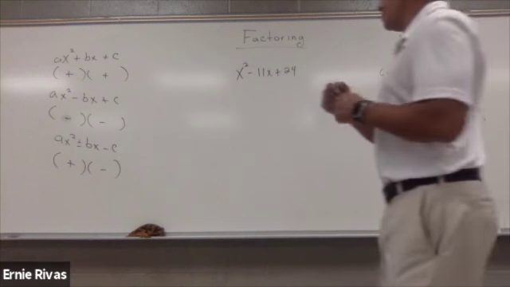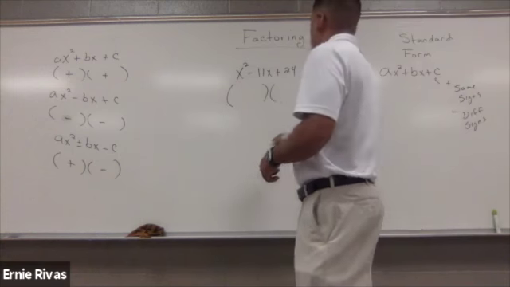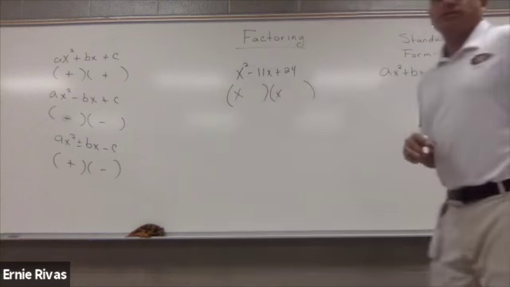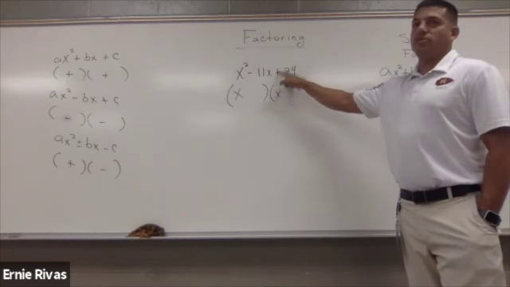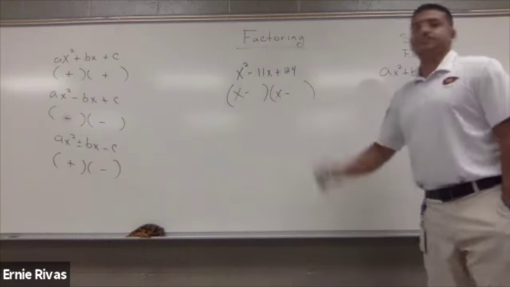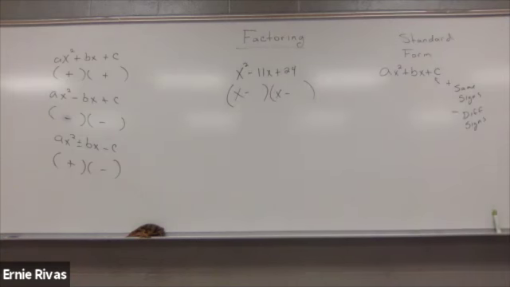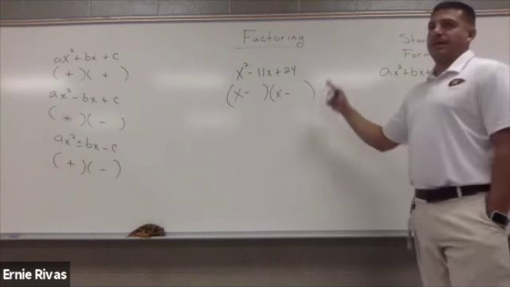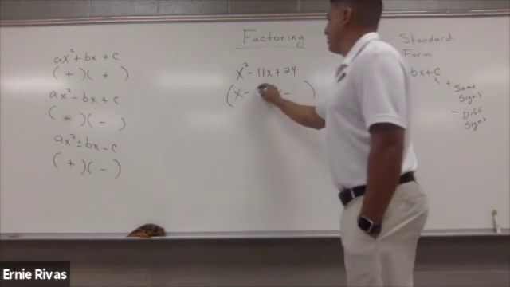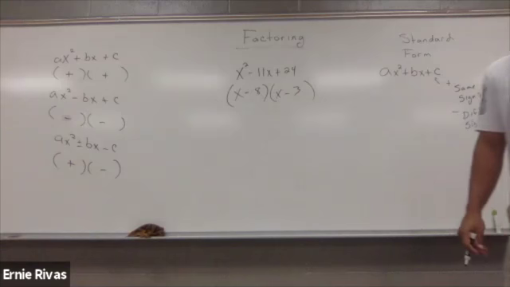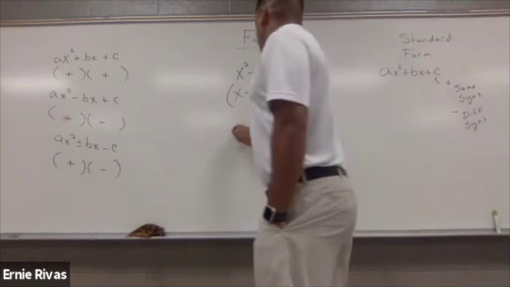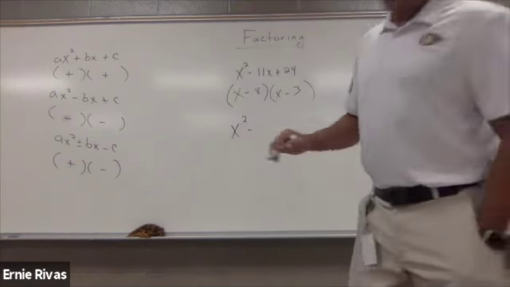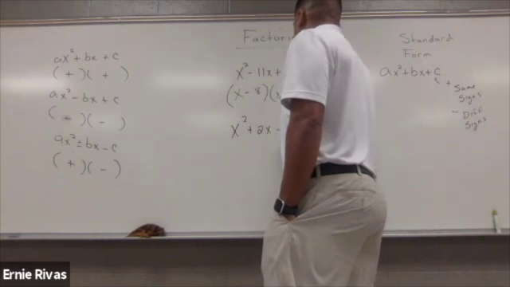All right, is there a greatest common factor? So did you start with x and x? So now what does the C term tell me? Same signs, and they are both going to be negative, right? So now what numbers multiply to give us 24, but also add together to give us negative 11? 8 and 3. Did you check your work? All right. x squared plus 2x minus 15.